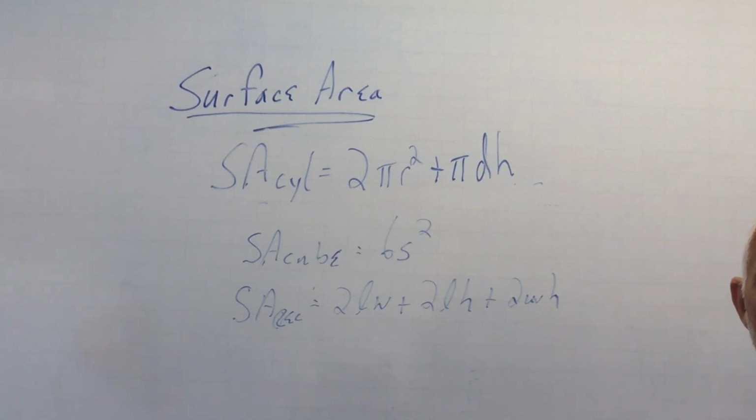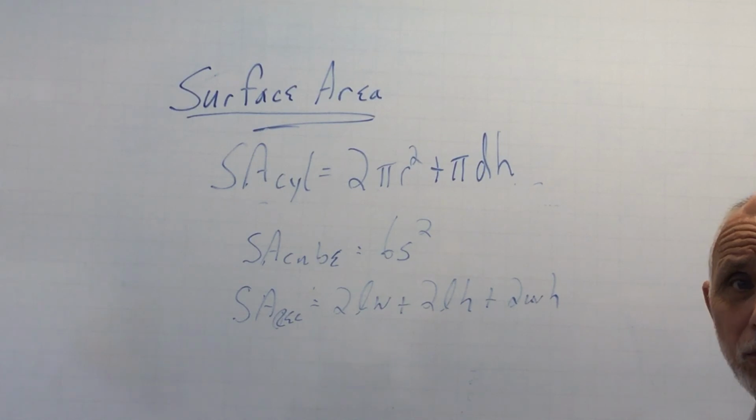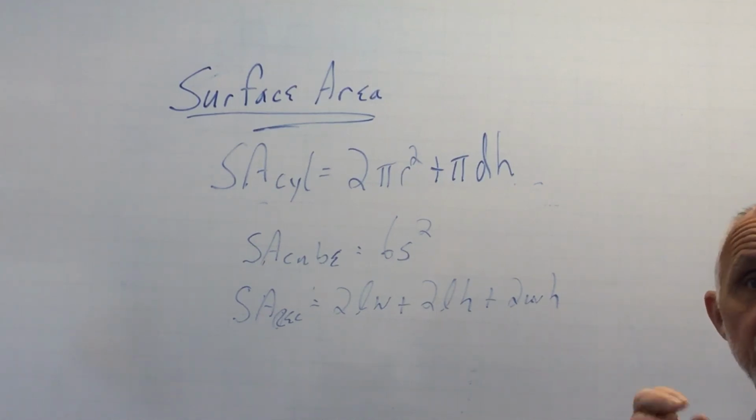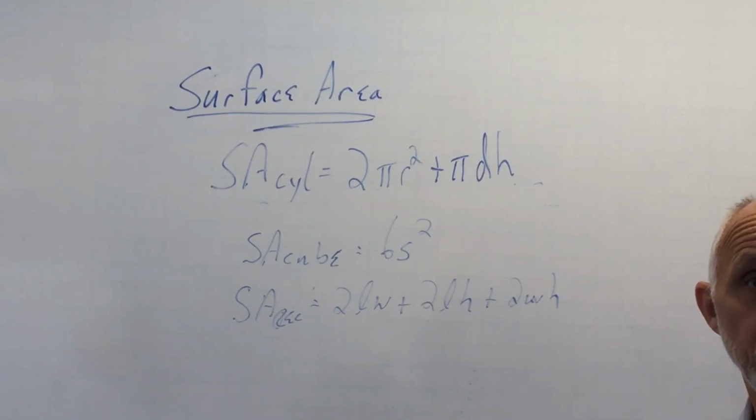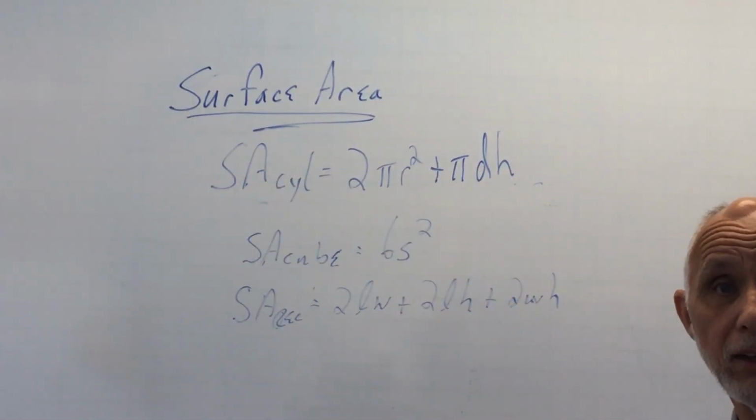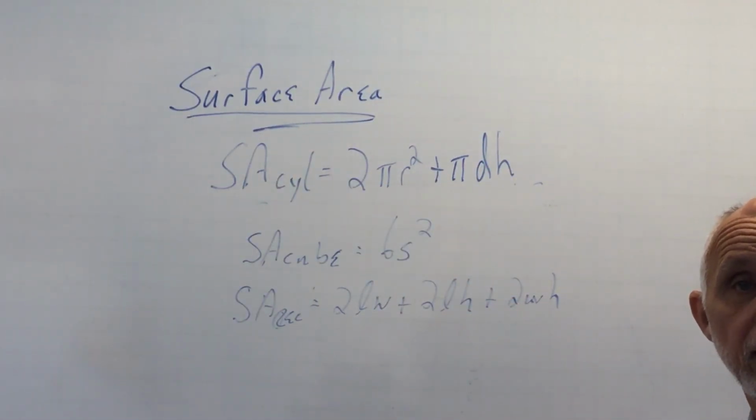But remember, just like area is always a squared measurement, surface area is always a square measurement. And to be honest with you, in grading a lot of your home quizzes and homeworks, the problems you're getting wrong, a lot of times it's not your answer that's wrong, it's your unit of measurement. So again, perimeter is a straight measurement, just feet, centimeters, meters, inches, whatever. Area is a squared measurement, square feet, square inches, square centimeters, square meters. Surface area is a square measurement because it's area, so square inches, square feet, and what have you.